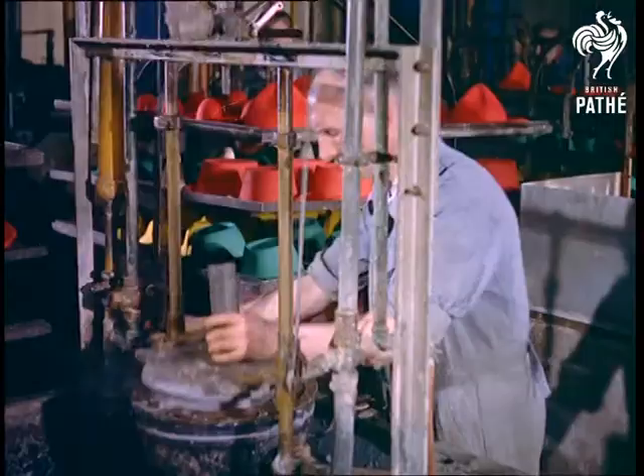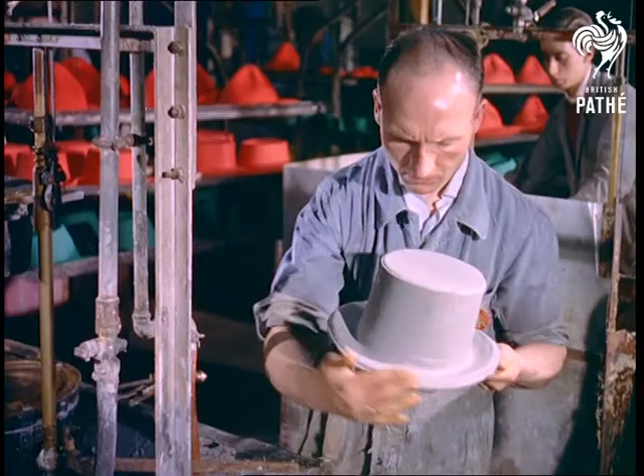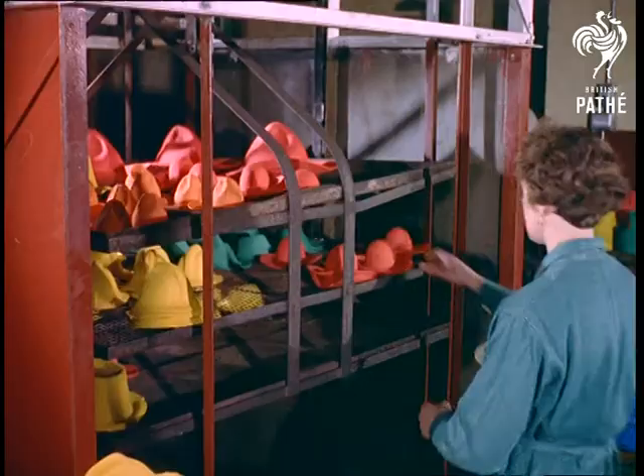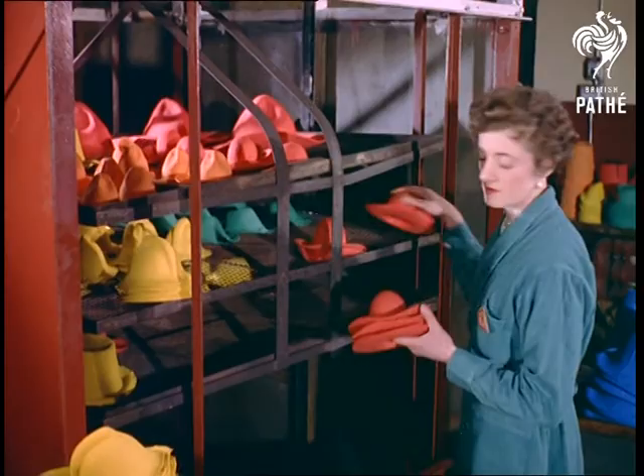This must be the only Asker topper in the world for one and sixpence. I wonder how far you'd get with it in the member's enclosure. Next stage is the drying ovens through which the hats pass for about 40 minutes. Then they are unloaded and have the final trimmings added.